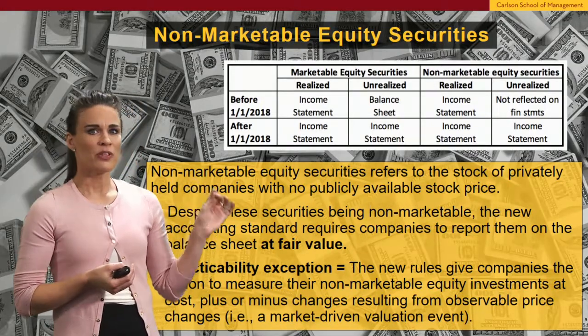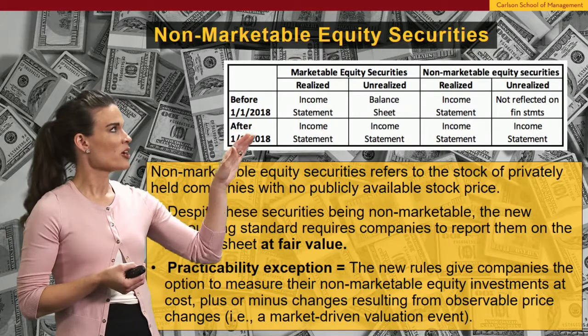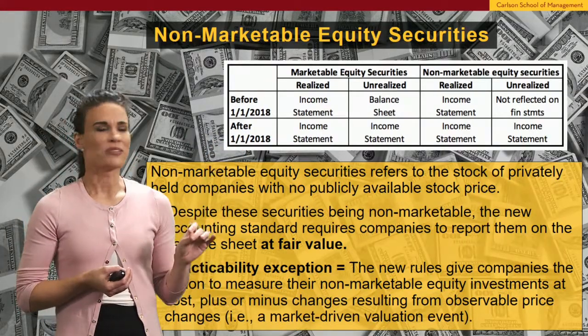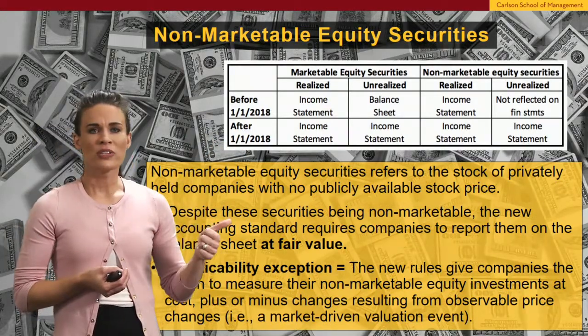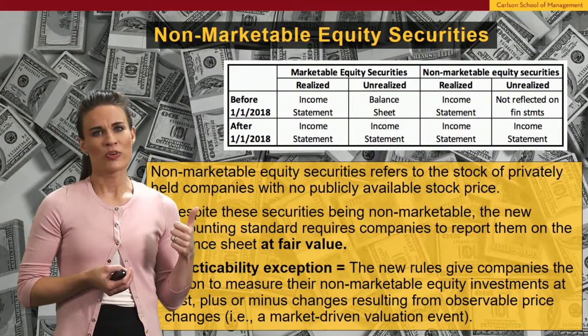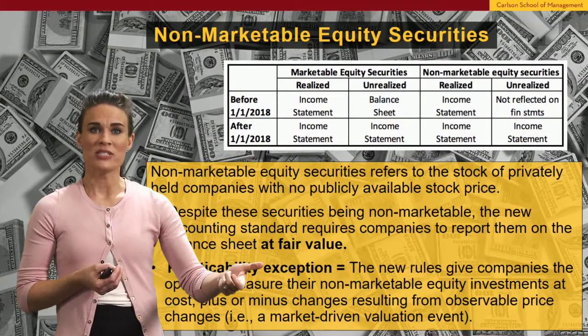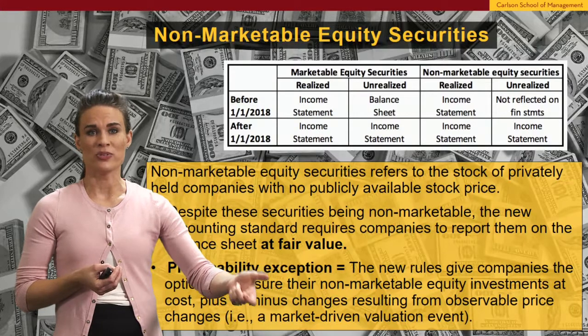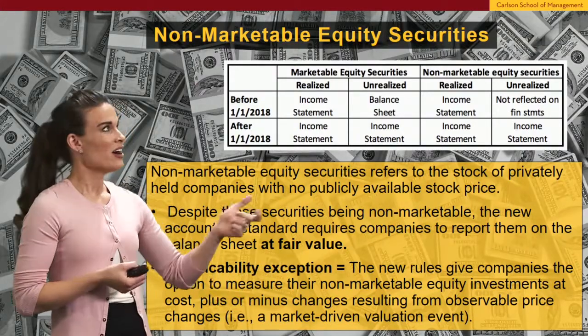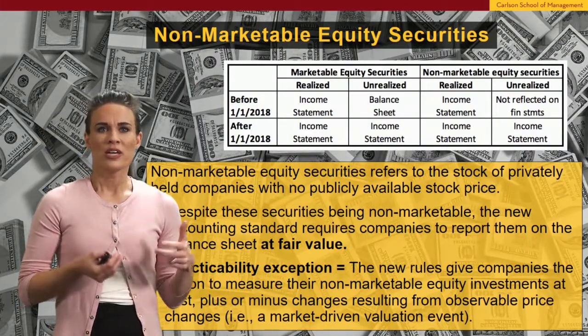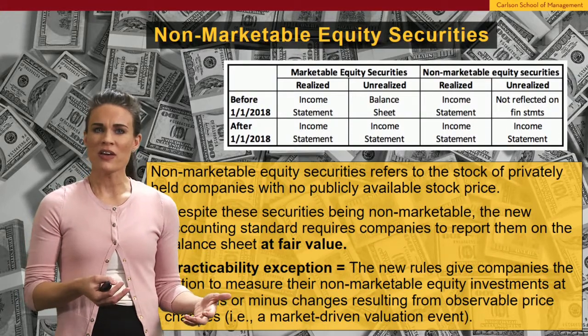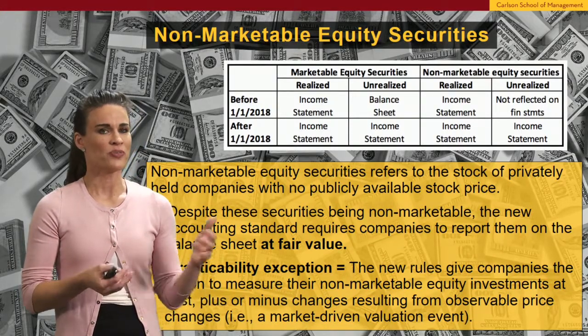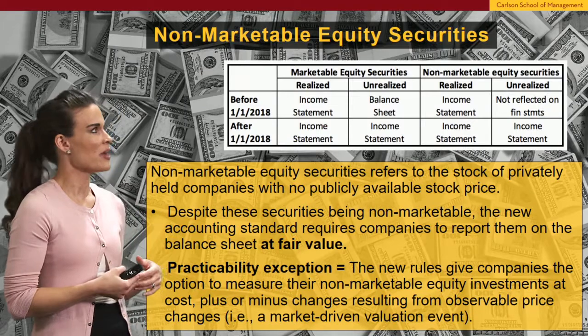And keep in mind that with the rules changes, so looking at the top chart, after 1/1/2018, your realized and unrealized gains. So remember, your realized gain is the gain that you have once you sell an investment. You physically sell it, so you've realized the gain. Hopefully it's a gain. Unrealized gains relate to the investment having increased in value, but you haven't sold it yet, so you haven't realized the cash and the gain from that investment.